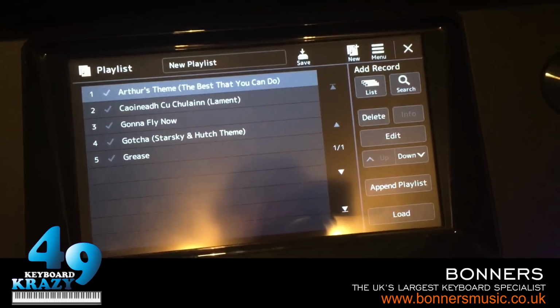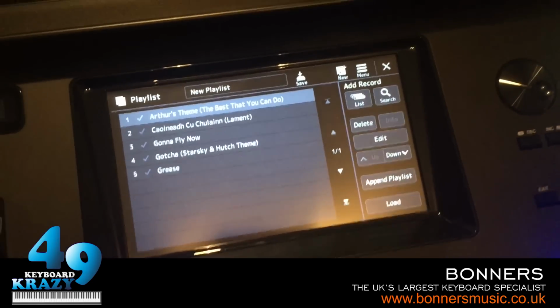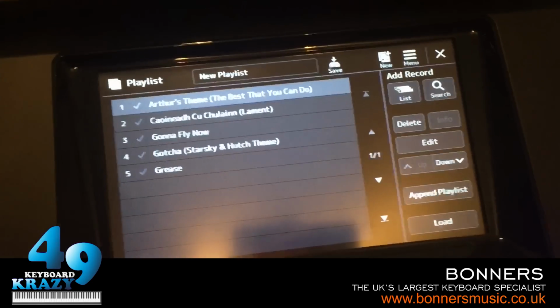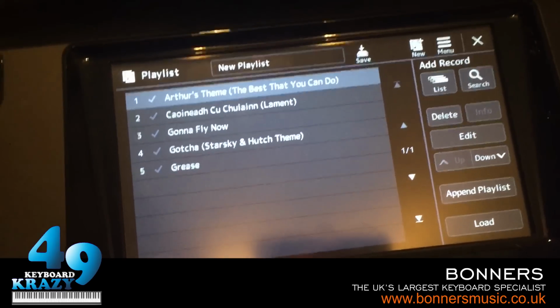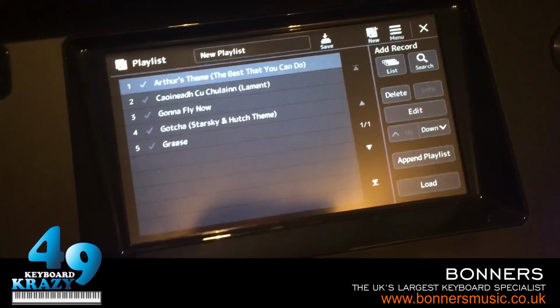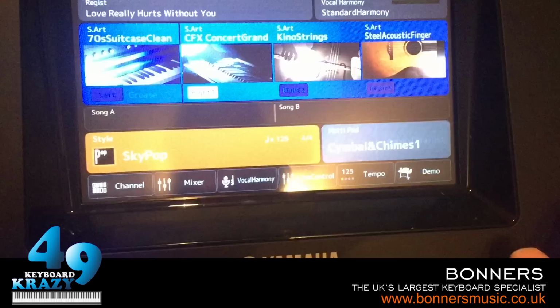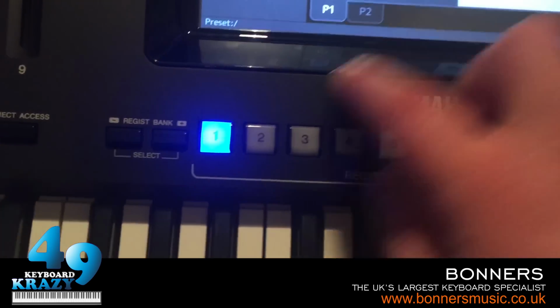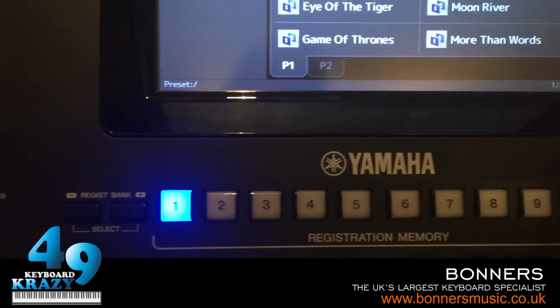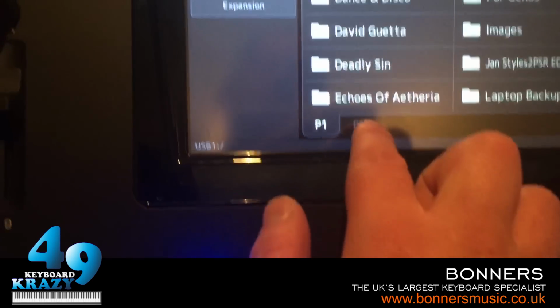To me, I find this feature much better than the Music Finder, because as I said at the beginning of this video, the Music Finder was just song titles, but the playlists on Genos are actually registration memories, so that you can select them. You can also select them like that as well on the registration.